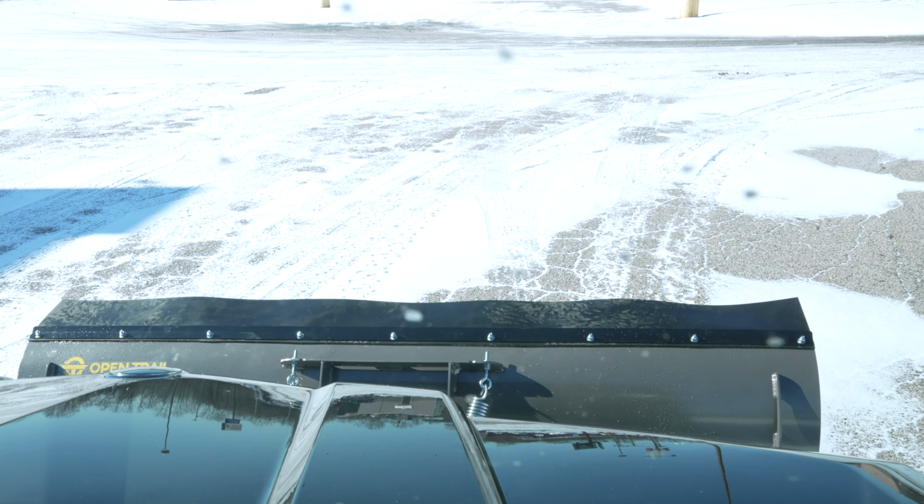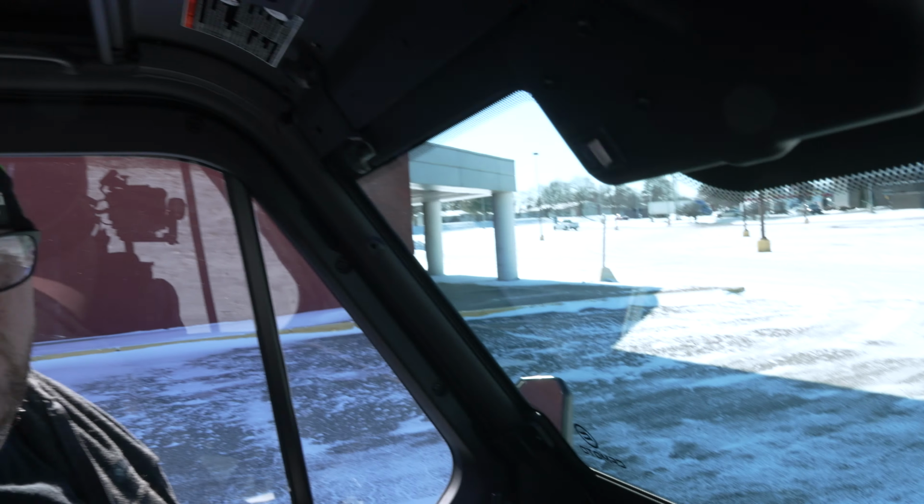This was all built in-house here with accessories from people that we can order from, along with the KFI open trail full plow out front that we can control up and down with based off the winch and the system. So again, this is all stuff that we can do here at Tom Wood Powersports.